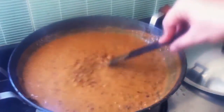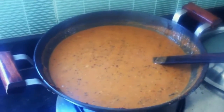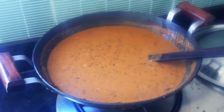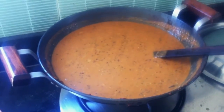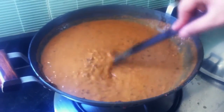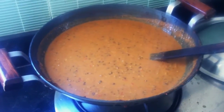The next step is basically to keep it on a very low flame, the lowest possible flame, for at least 30 minutes. If you can go on for an hour or so, the taste will become more and more richer, right? So the next key is let it keep on the lowest possible flame, and after that it's ready to serve with naan or tandoori roti.